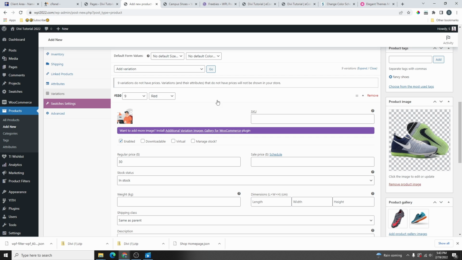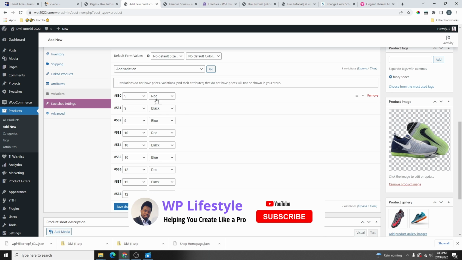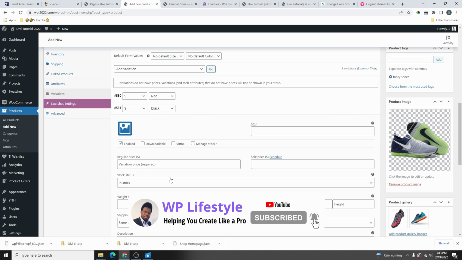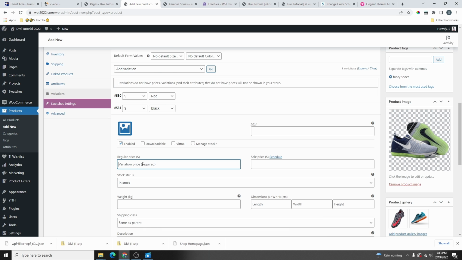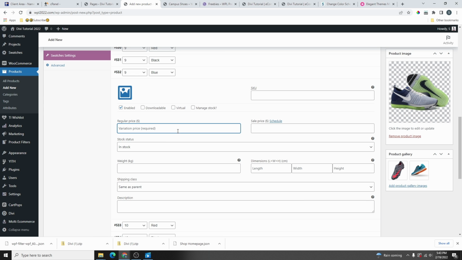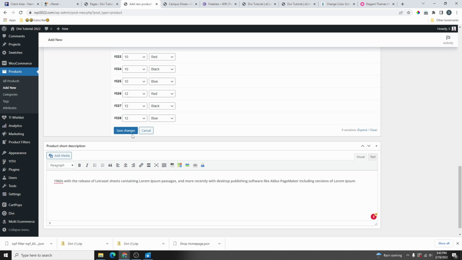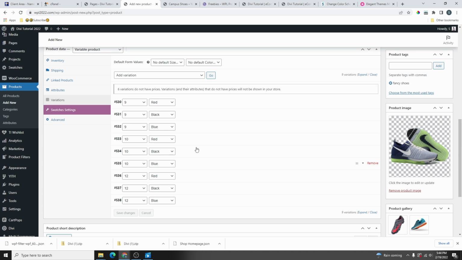Once you finish, I'll click here to minimize. You can basically do the same thing for every single product type that we have here. This time I add 45 and then click on save changes. So now you are probably familiar with this whole system. What I'm going to do is quickly fast forward the video, add the remaining prices, and then we're going to head to the next step.